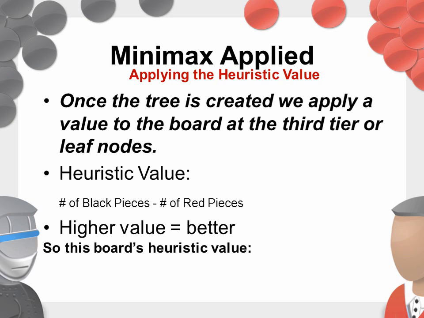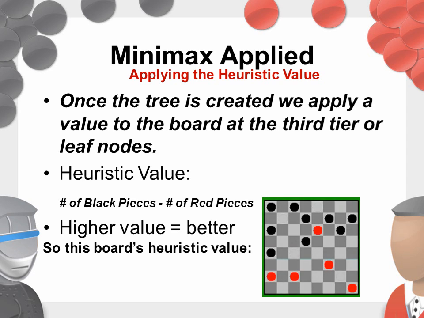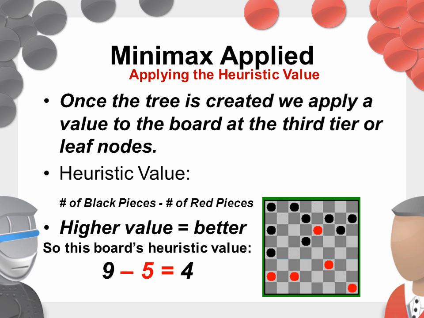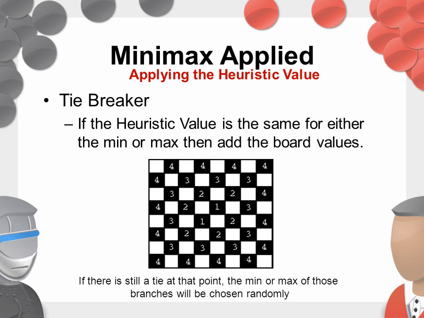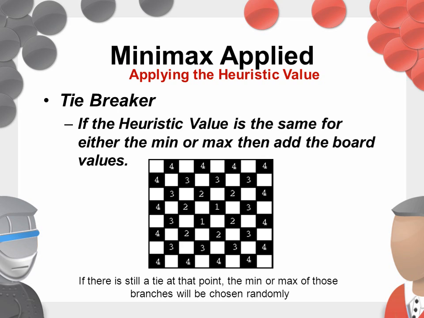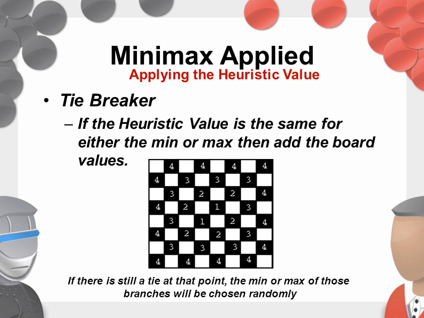Once the tree is fully created, we can apply a heuristic value to the leaf nodes of the tree. The heuristic value will be the number of black pieces minus the number of red pieces for the state of the board at that leaf node. So if this was the board at the end of one path, then we would have 9 black pieces minus 5 red pieces, giving that board state or leaf node a value of 4. The bigger the difference, the better the heuristic value, and of course the number could be negative. As a tiebreaker, if two compared leaf nodes have the same value, then we check their secondary value, which is based on the positions of the board, as shown by this chart. If there is still a tie after applying the secondary value, then the node value, or path to take, will be chosen at random.